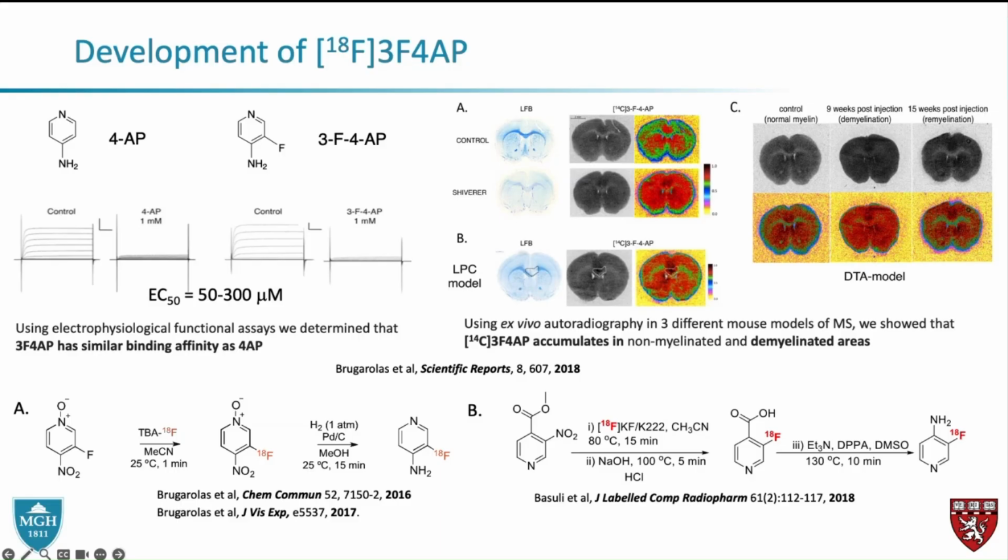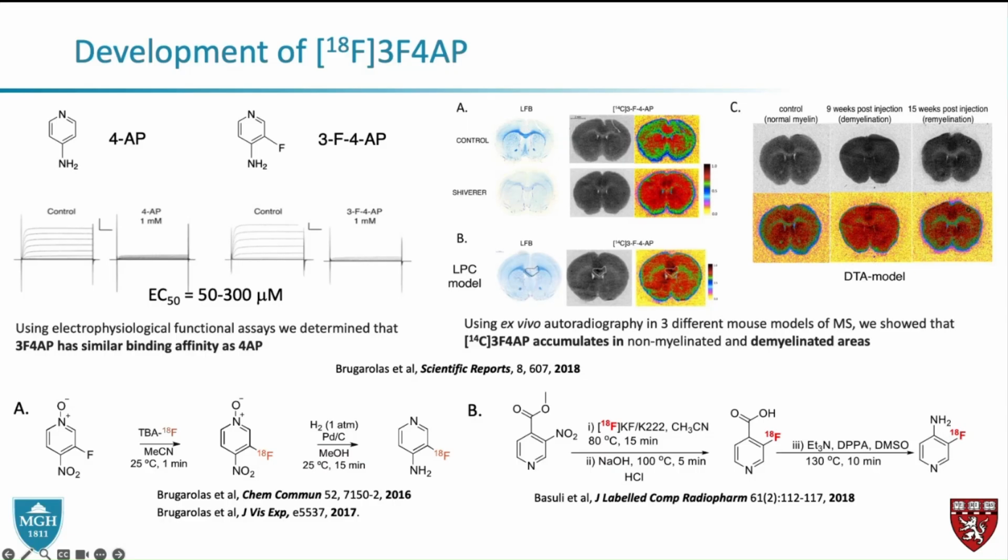So once we had that, we set out to radiolabel this with F18. The standard methods for F18 labeling, like copper-mediated fluorination or boronic esters or iodonium ylides, did not work for this compound. So we had to come up with another way to do it. The first method that we developed was using a pyridine N-oxide. By putting the oxide, that makes this molecule more prone to aromatic nucleophilic substitution.